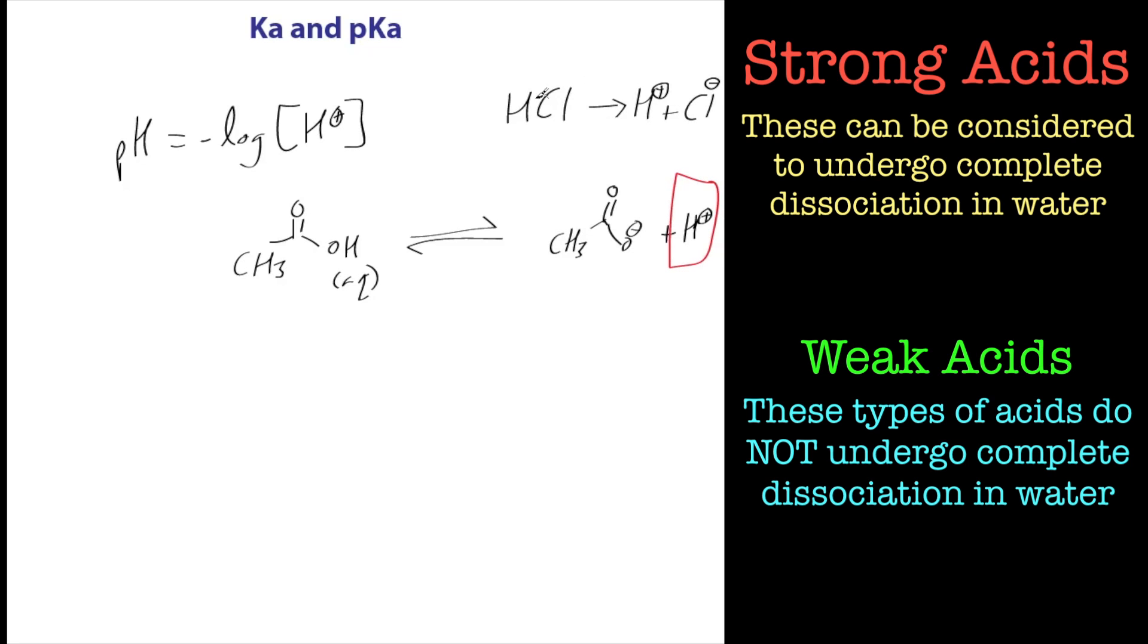If we added one mole of HCl for a strong acid, we would know we'd have one mole of H plus present, so we can actually work out the pH, because we can actually assume that the HCl we add goes to completion to give us this. So we can put that value, whatever that value is there, how many moles of that should equal the number of moles of that.